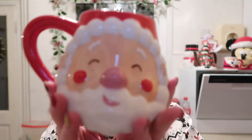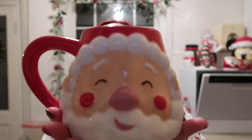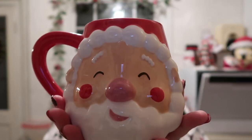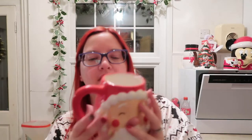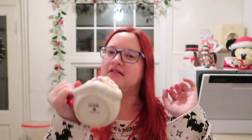I always like looking because I tend to forget what mugs I've got. First up we have this Santa mug which is from Primark - it's really cute, just Santa's face looking all rosy cheeked, and it's a good sized mug. It's actually not too bad in terms of the mouth opening, because some of the Primark mugs I find have very small mouths, so it's not really fun to drink from.